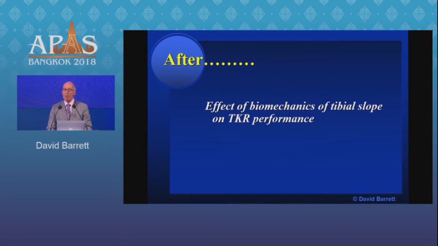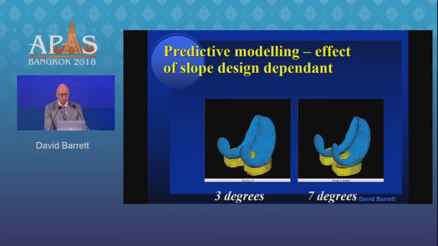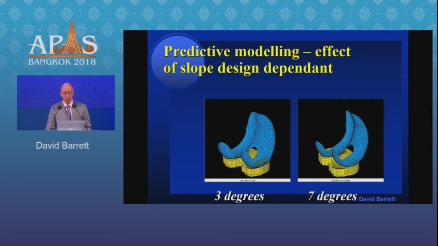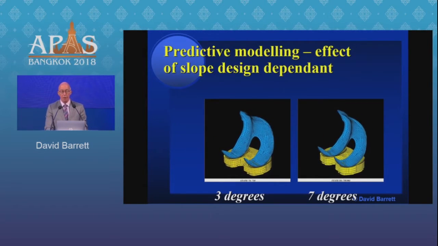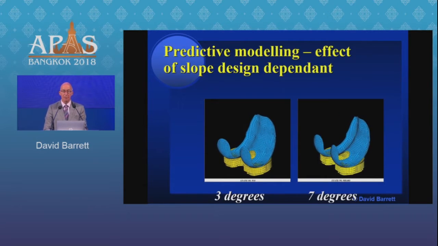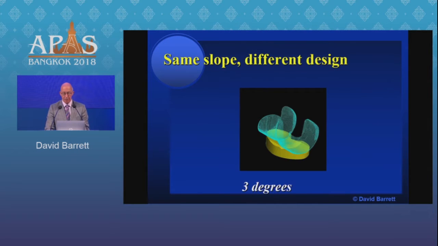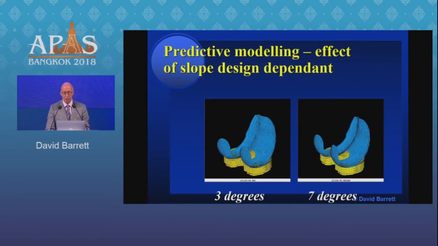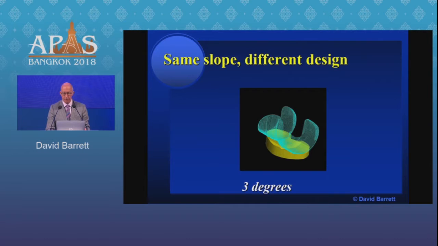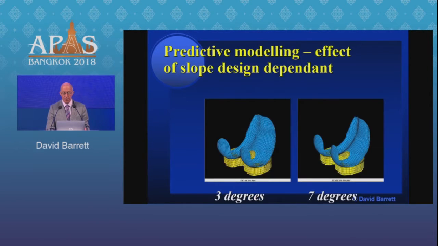So this is biomechanics before and after. Let's look at after now: the effect of the tibial slope on the performance of a total knee. Here you can see two predictive FEA dynamic simulations done in Southampton. Two knees, one at 3 degrees and the same knee now put in at 7 degrees. Can you see the knee that's moving at 7 degrees is actually lifting off? I'll just go back a little because those really should loop. I'm sorry about that, because I rather hoped they would work.